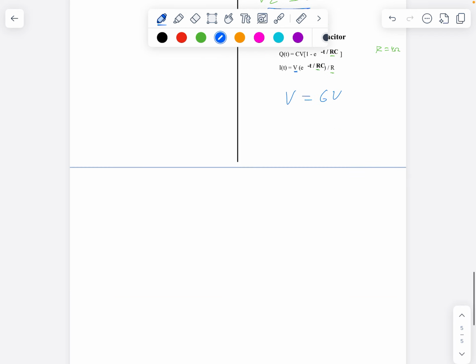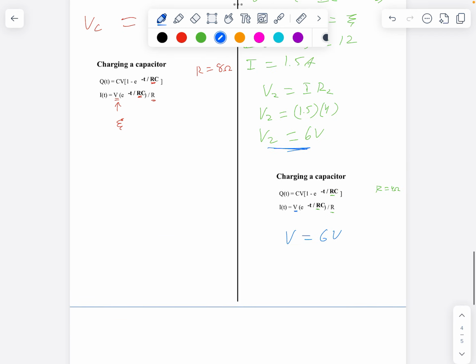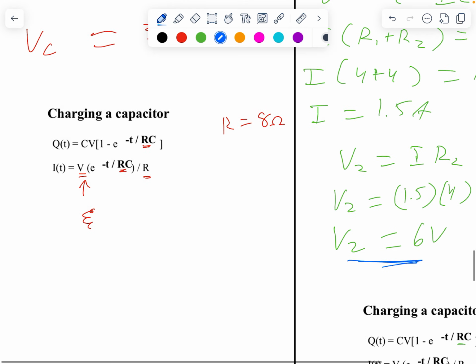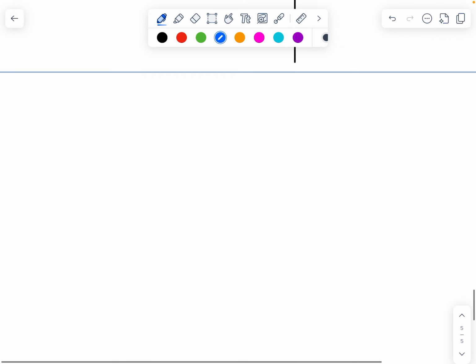And then the last little thing I want to show you is we call these RC circuits. With these equations, the commonality between the charging equation and the current equation is that you get this negative t over RC. This RC thing comes together like this. Now there's some importance to this that I at least want to hint at.